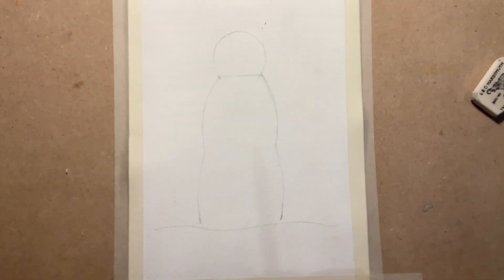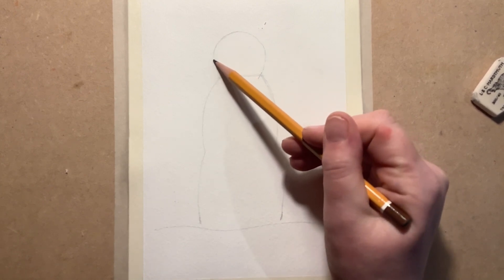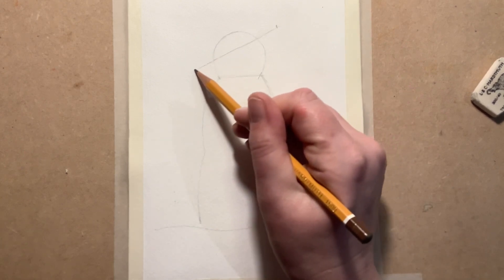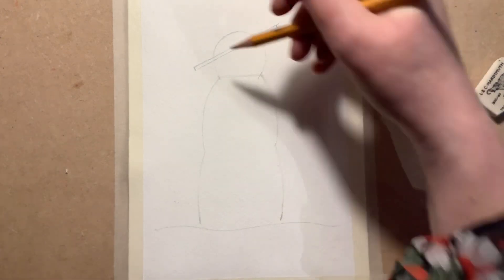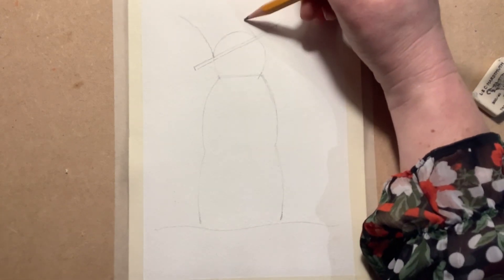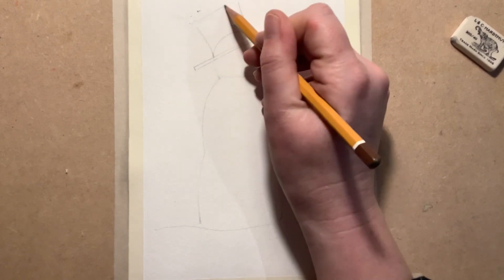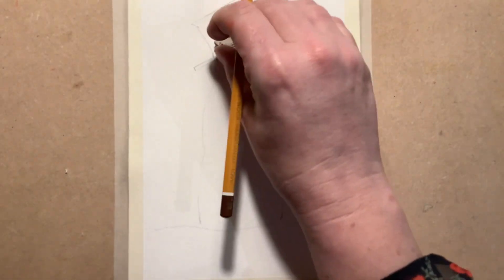Now let's turn these shapes into our snowman. From here, just up a little bit and then at an angle, I'm going to draw a line — this is going to be the base of his hat. Take it up to there and down a little, and we'll draw a little line like that. Then from here I take it out, so we've got this lovely top hat. I've probably gone a bit too high on that side so I'm going to rub that out, and then echo that line there — it's almost parallel.